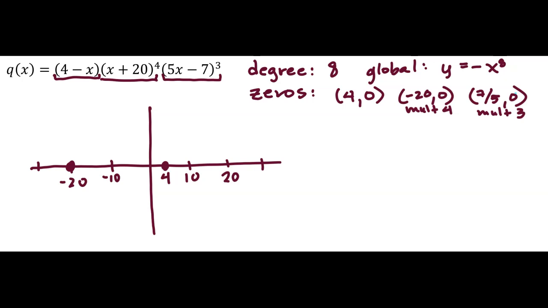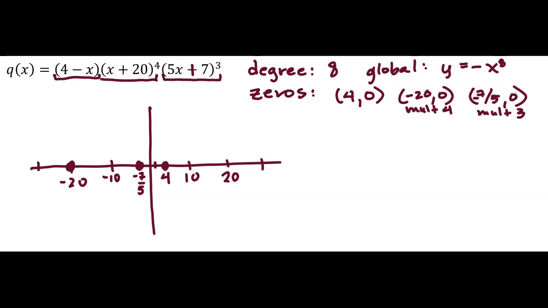We can do that, but that's going to be really close. 7/5 is just bigger than 1. It would end up right in here really close together, and that makes it really hard to show the behavior. I'm actually going to modify this one a little bit. I'll fix it on your worksheet. Let's make that a plus so that we can say it's negative 7/5 just to give ourselves a little more room. So it's negative 1 2/5. Again, not that it's not possible, but I try and give you things that are spread out in a way that you actually have room to draw some of the multiplicity and things like that.